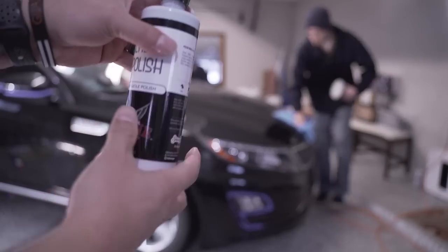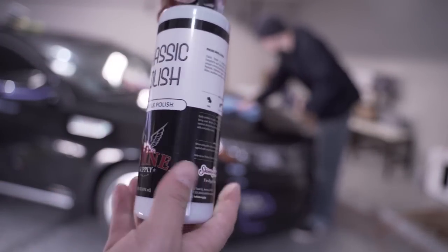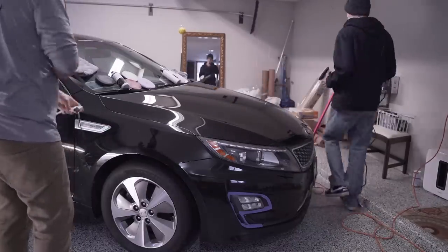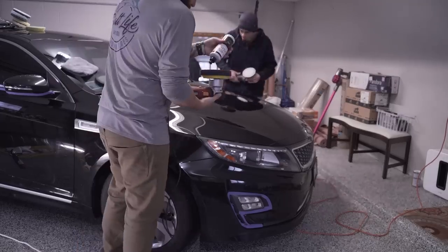Now that Casey has a good start with compounding the vehicle, I'm going to follow behind him with the Shine Supply Classic Polish. Both the Classic Compound and the Classic Polish worked really great. I didn't have any issues with either of them.